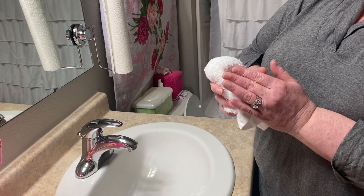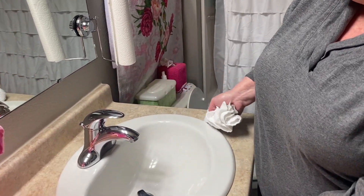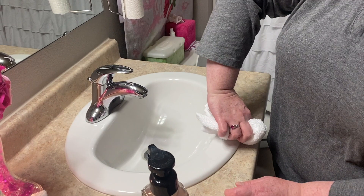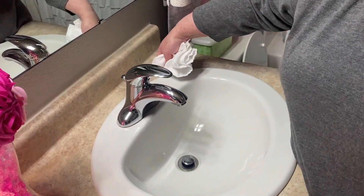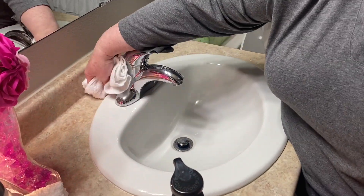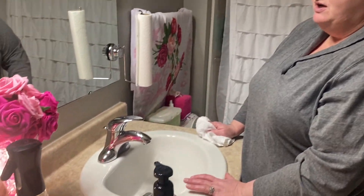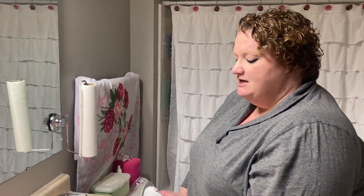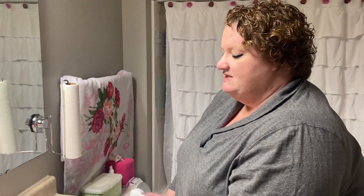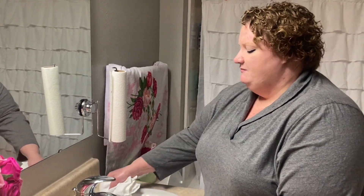The last thing I like to do is wrap the washcloth around one finger, over my fingernail, and go around the edge of the sink. Amy uses the finger wrapped in the rag to scrub the area where the sink meets the countertop. That kind of gets anything that's caught in the grout around the edge of your sink. If you have a sink that lays under your countertop, that does tend to collect some gunk. So you can take a small toothbrush — the best ones are those tiny travel toothbrushes — and go around the edges of your sink with those.